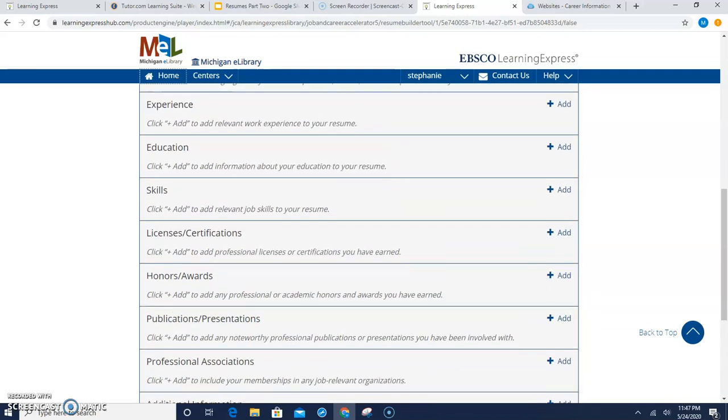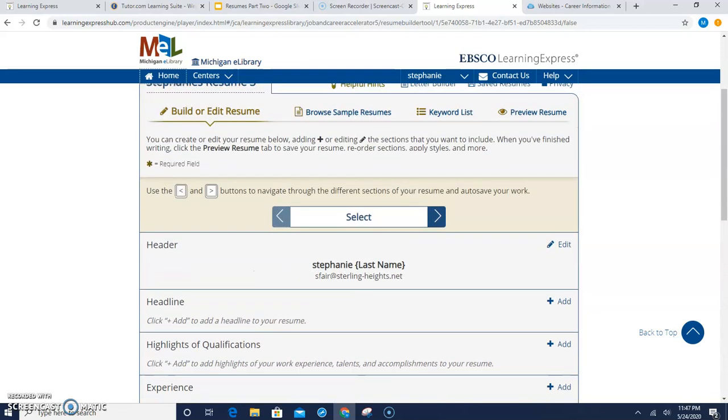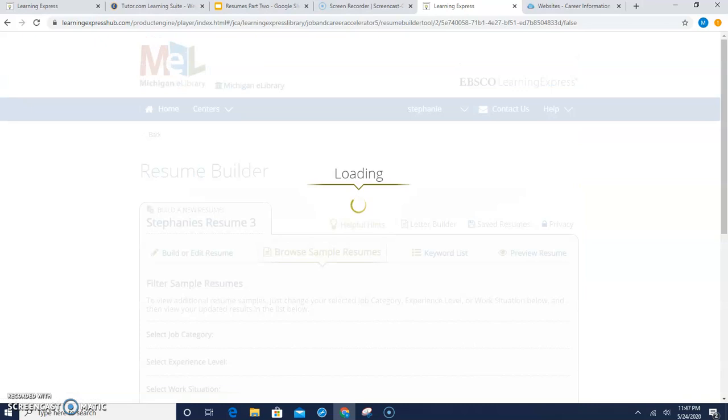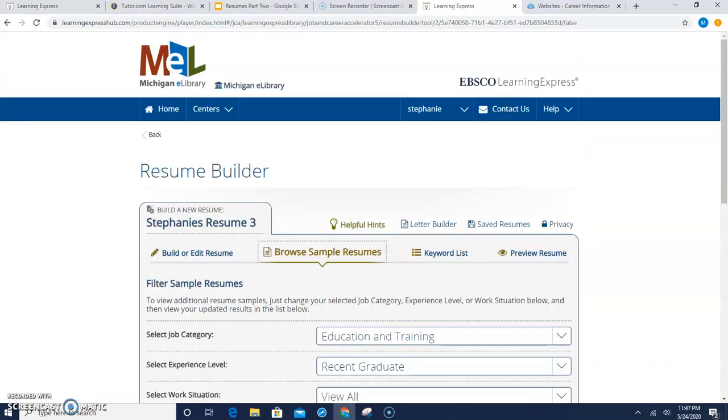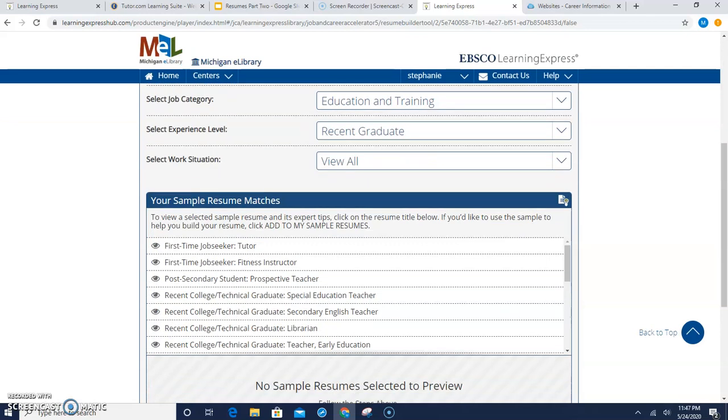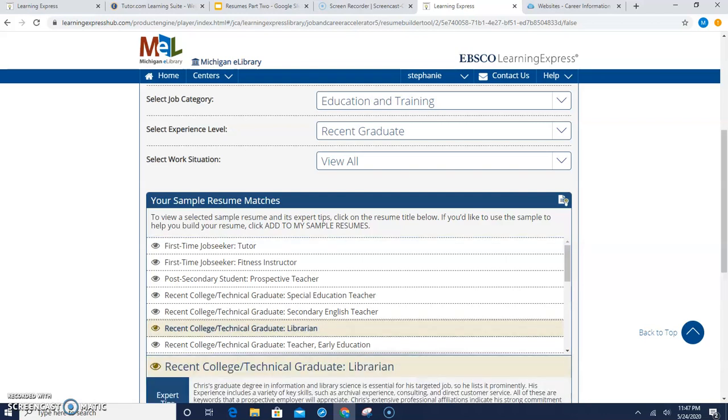Then when you come back up and you finish that, you can look at the variety of different resume samples. When you do so and you save those resume samples, they will allow you to take your uploaded information and change and look at all the different resume samples that are there and kind of feed into whatever one you think looks the best. And the best part is it's free.